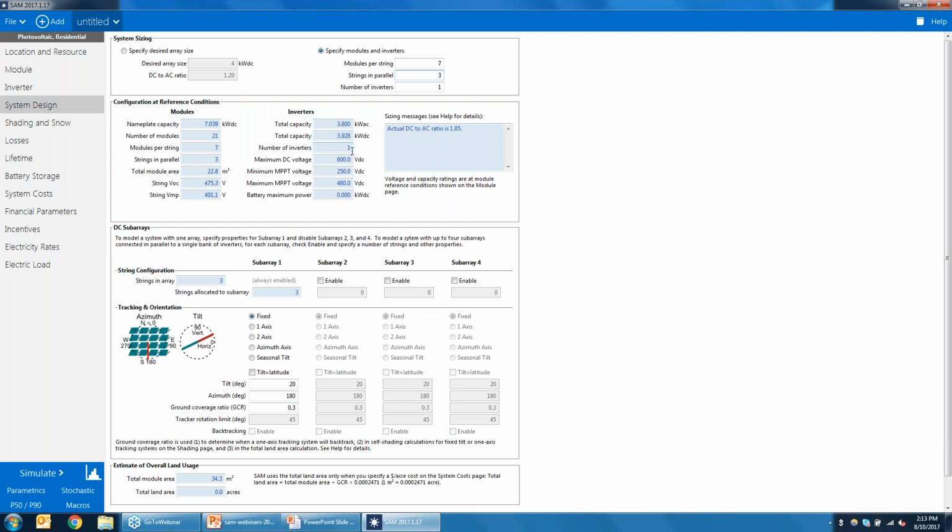For modules, for example, that's 1,000 watts per meter squared and 25 degrees C. But your voltages can vary actually based on the operating conditions of the system. But without running a simulation, SAM doesn't know what that variation is going to look like, so it bases all of this sizing guideline on those STC values. So that's one example of a limitation, but it is a useful starting point.